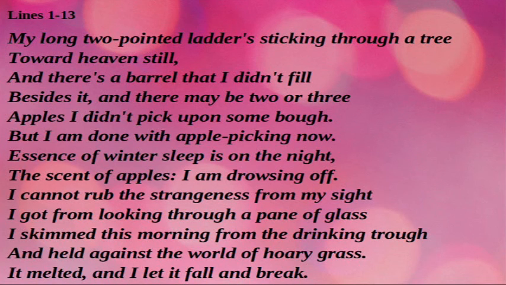Lines 1 to 13. My long, two-pointed ladder's sticking through a tree toward heaven still, and there's a barrel that I didn't fill beside it, and there may be two or three apples I didn't pick upon some bough. But I am done with apple picking now. Essence of winter sleep is on the night, the scent of apples: I am drowsing off. I cannot rub the strangeness from my sight I got from looking through a pane of glass I skimmed this morning from the drinking trough and held against the world of hoary grass. It melted, and I let it fall and break.